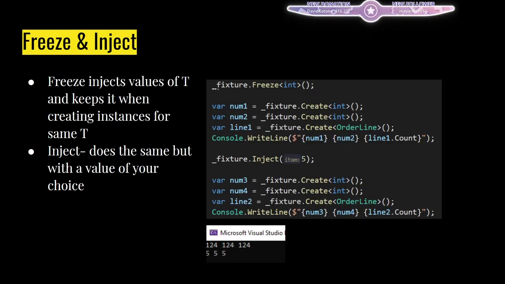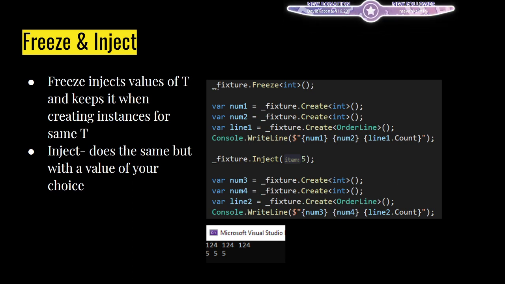For example, in here, if we look at this part, I froze int, and then I created two numbers. And then I created an order line. And if I were to print what those numbers were generated, it would end up being the same number.